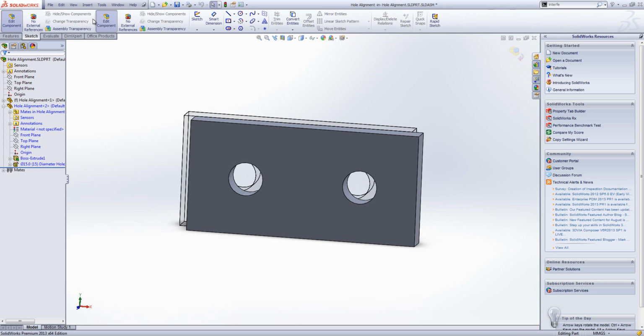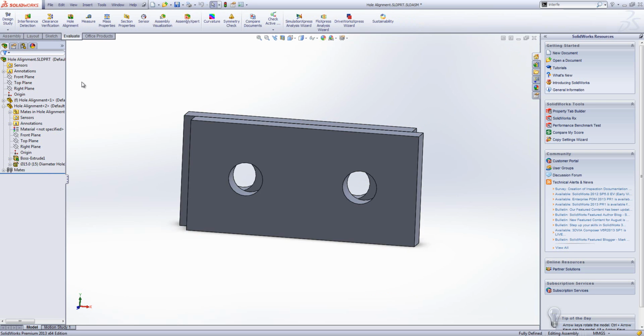It's quite a subtle difference, but it can be very important, particularly if you've got a large number of people working on an assembly. You don't know who's created holes in which fashion. But if you're intending to use hole alignment, then you will need to make sure that you actually cut the holes rather than sort of leaving them out when you extrude it to begin with.